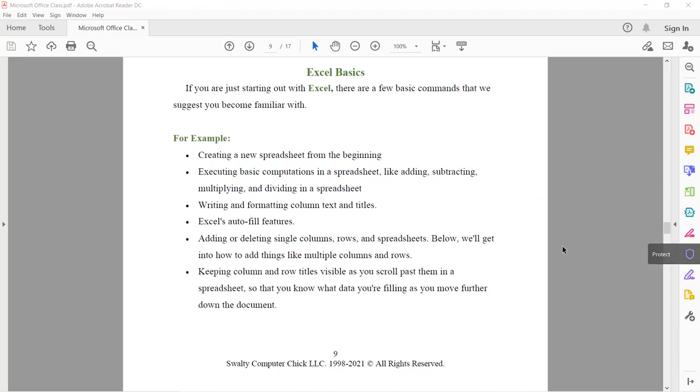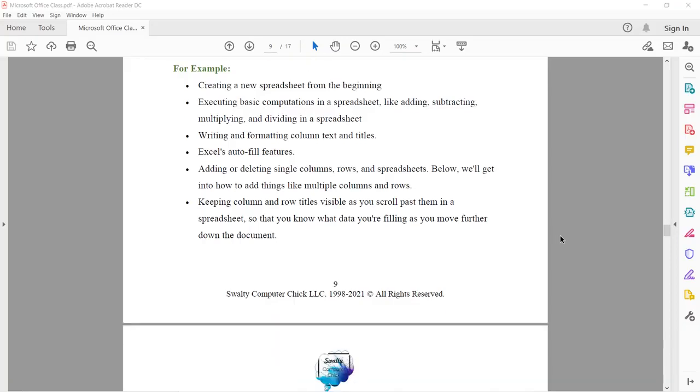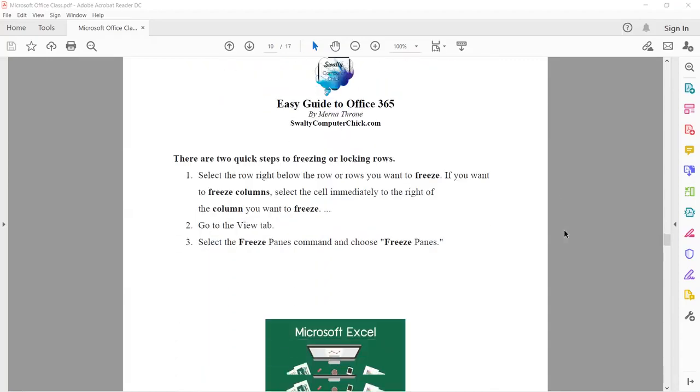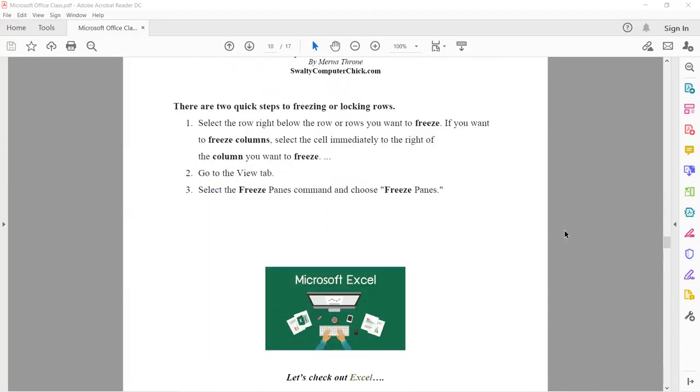Writing and formatting column text and titles, Excel's autofill features, adding or deleting single columns, rows, spreadsheets. Below we'll get into how to add things like columns and rows, keeping columns and rows visible as you scroll past them in the spreadsheet so you know what data you're filling in as you move further down the document. And there's something really handy I'm going to show you, is freezing the title.